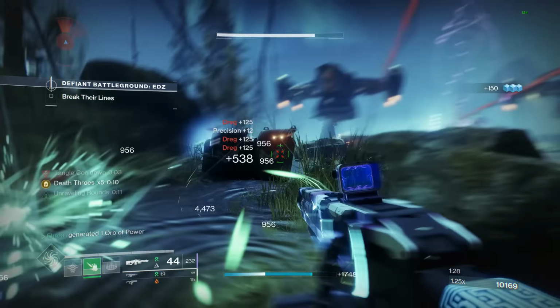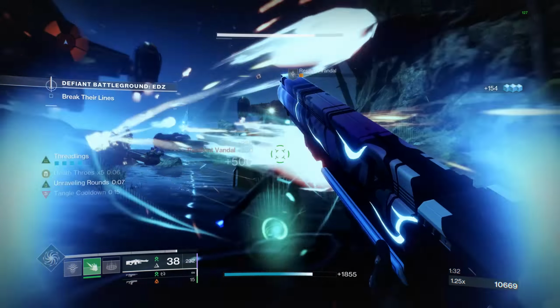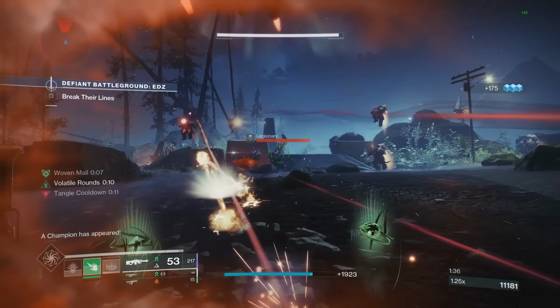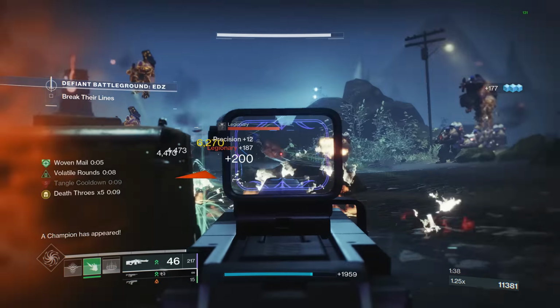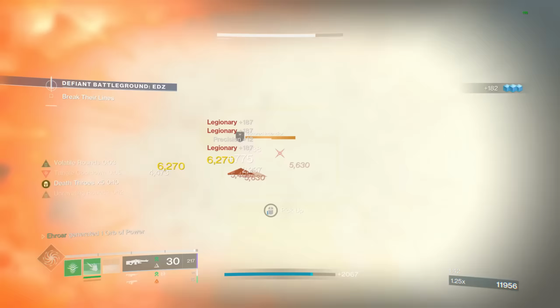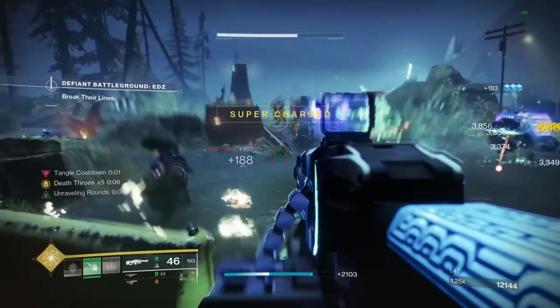So I think both builds are extremely good in different spots, and depending on your team comp, like I think really one person needs to use suspend in most activities, and that's gonna be more than enough. So having like one person on that build, one person on this could be a really good combo for Nightfalls and things like that to have the best of both worlds.